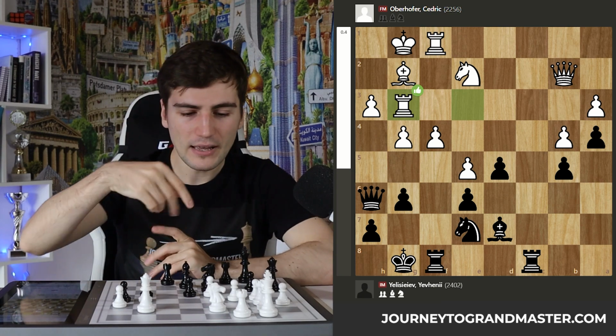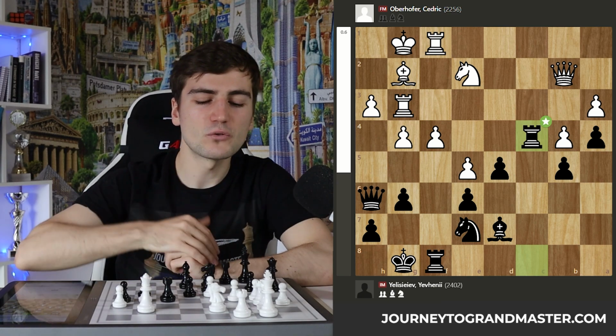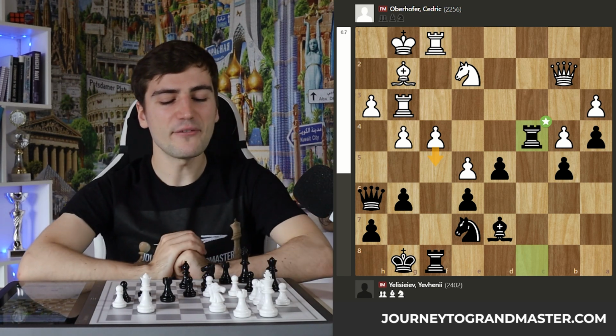He played rook g3. I'm going to c4 now. And it was kind of provocation, because it was clear for me my opponent is doing everything to prepare for this move f5. And he did it. It's an attempt for a brilliant move here, f5.